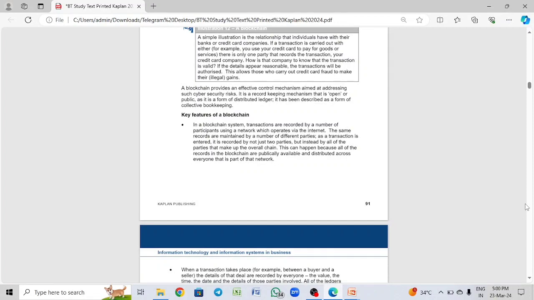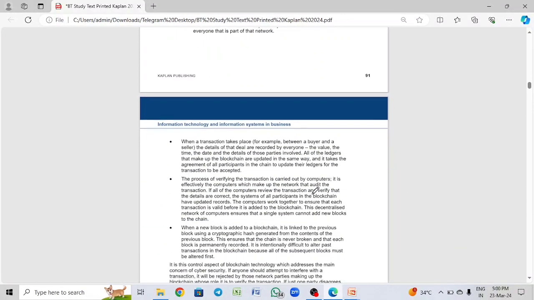What I mean by immutable ledgers is, for example, once the data is entered, it is fixed. Since it has unique hash codes for each piece of data we enter, the data is very difficult to change. So since it has immutable ledgers, it has great security. The data is highly secure.